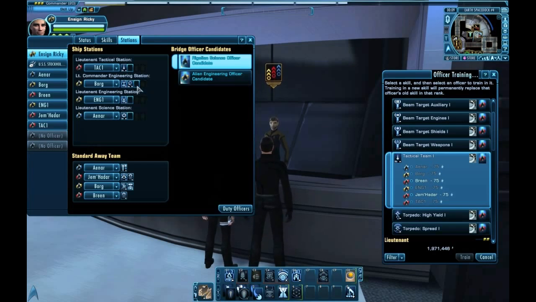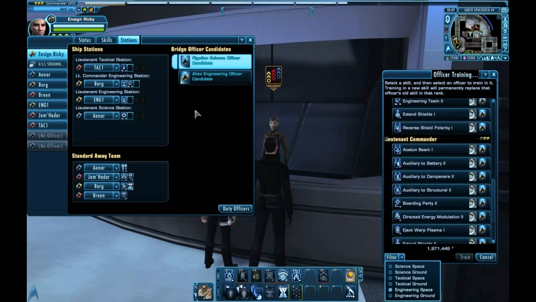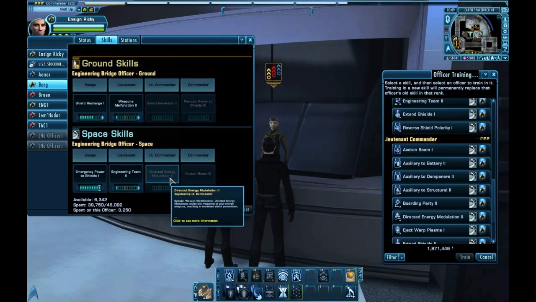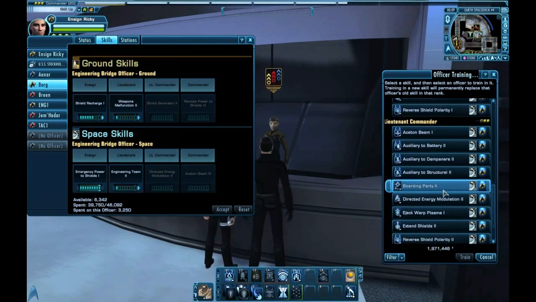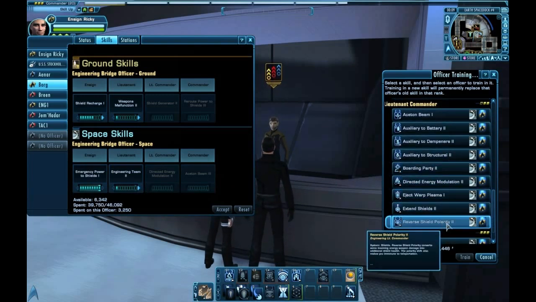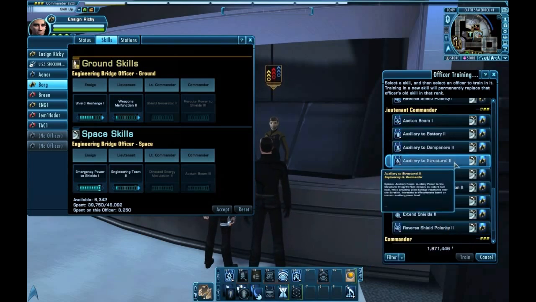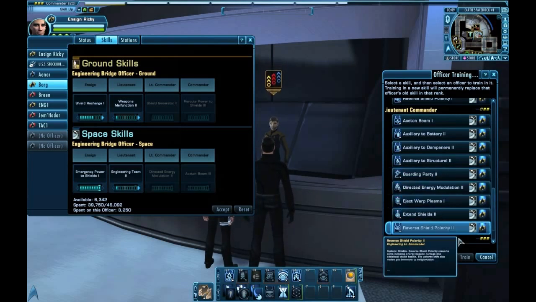Okay, and we got more options here for my engineering space, too. Let's see what lieutenant commander ability I would want. This is my Borg. And in space, she's got Directed Energy Modulation 2, Engineering Team 2, Emergency Power to Shields 1. Gotta think about this. I like Reverse Shield Polarity. That's a nice ability to have.